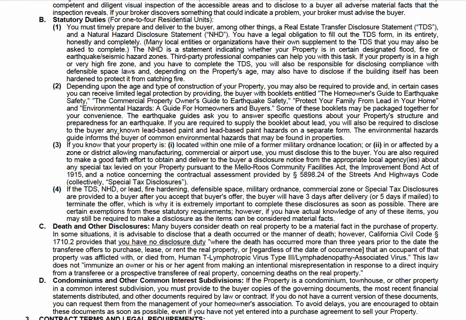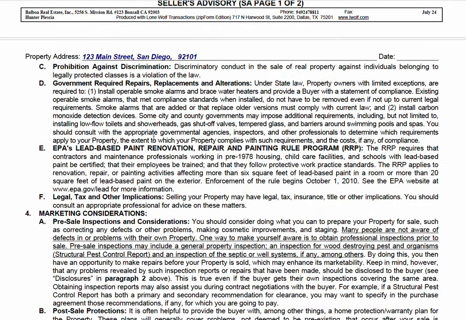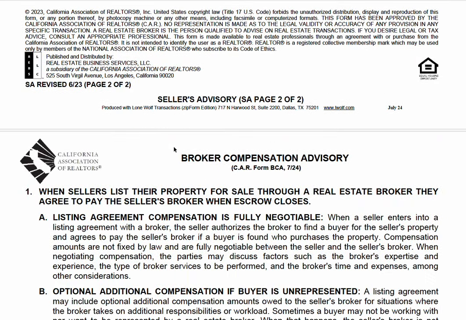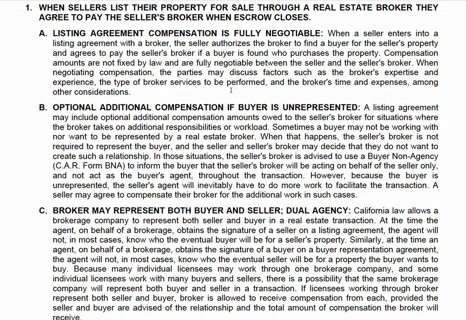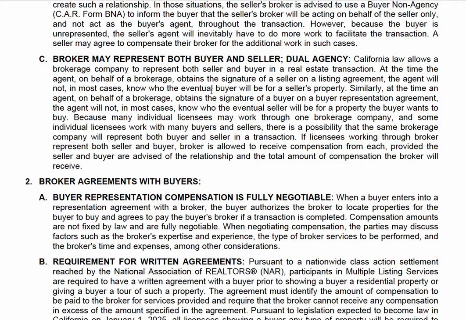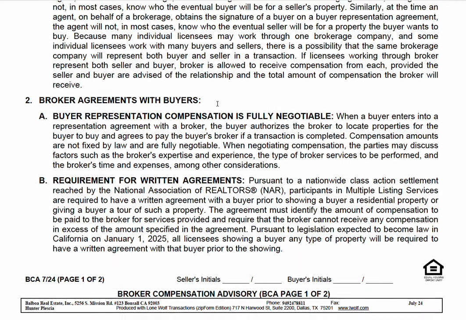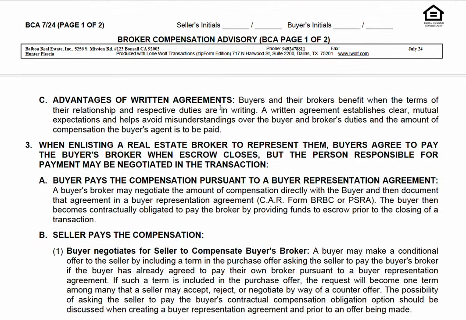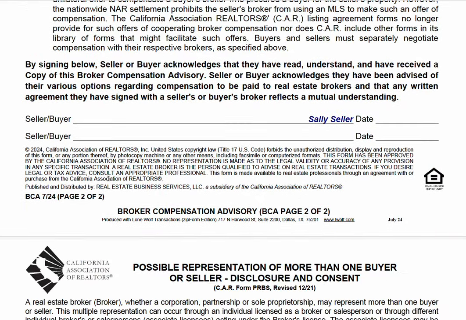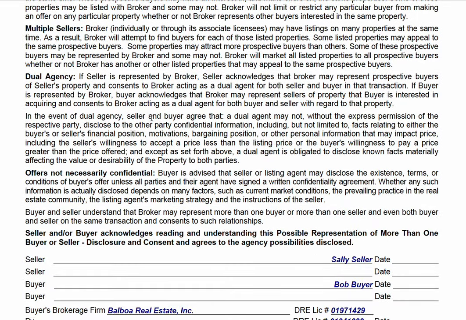Now, there are going to be advisories that just go on and on and on, and you don't have to do anything. Broker compensation advisory, fully negotiable, blah, blah, blah, fully negotiable, in writing, blah, blah, blah. That's it. Both parties sign, we move on. Same thing here.